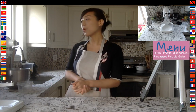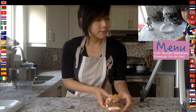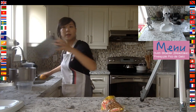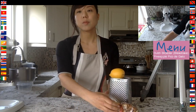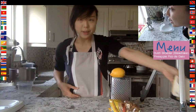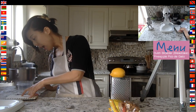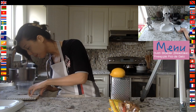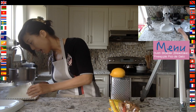We're also going to work on the filling now. So in this bread cake filling, we have almonds, lemon zest, and there is a special spice mix which is unique or special to the Dutch culture. It's spelled S-P-E-C-U-L-A-A-S K-R-U-I-D. And I have this listed in my recipes. If you hit exclamation mark recipe, you'll have the recipe for the spice mix.